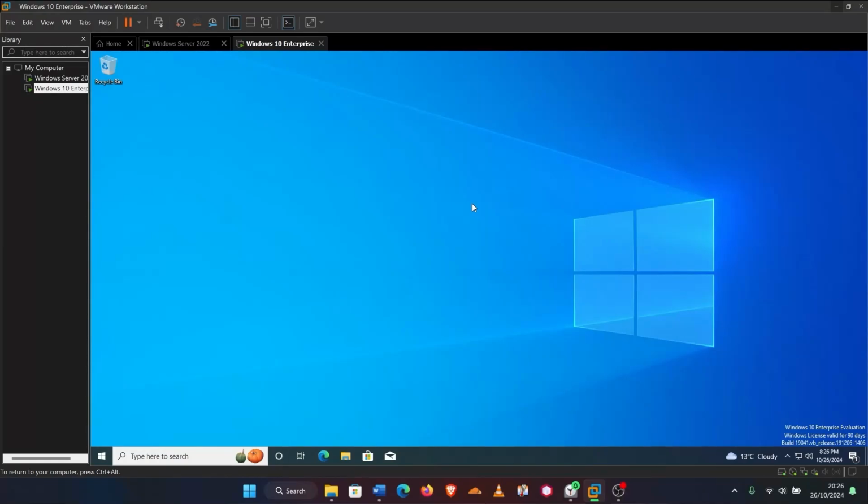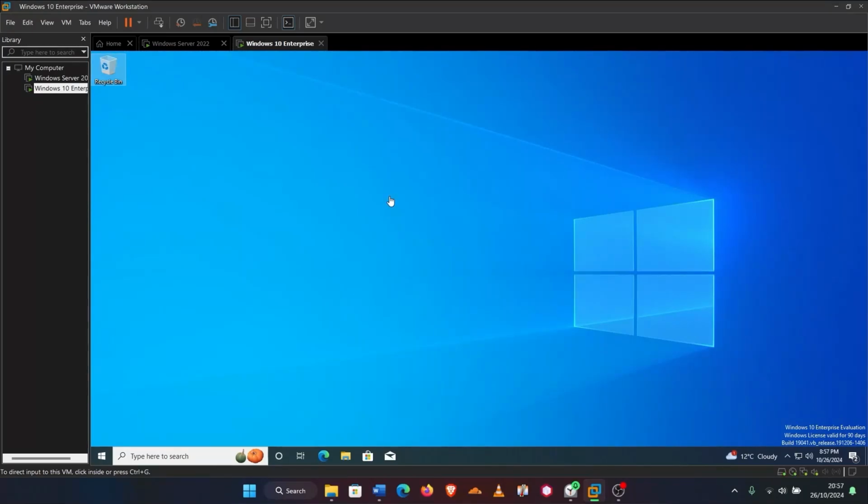Okay, we are inside of Windows 10. This is a trial version which will last for about 90 days. After 90 days is up, you will have to re-download and install the virtual machine again. The next process will be to join a domain. Before we can join the domain, we have to set up our DNS server first, which we will be implementing on our Windows Server 2022. After that, we have to set up our own DNS on this client so it can connect and communicate with our domain controller that we have created in the previous video.